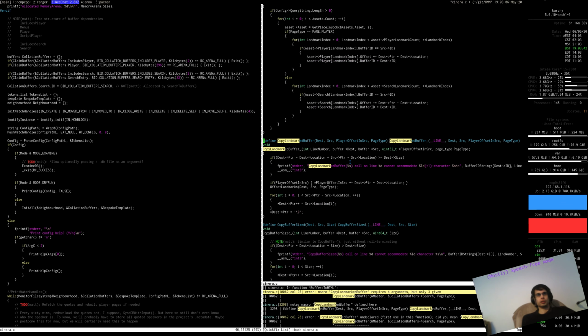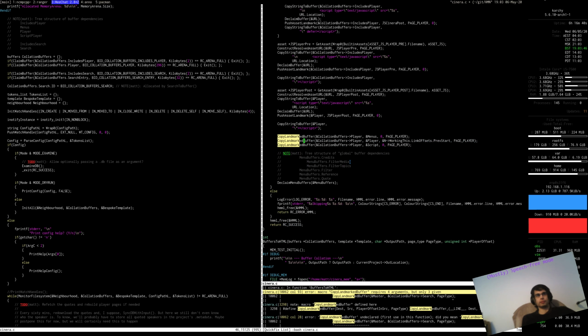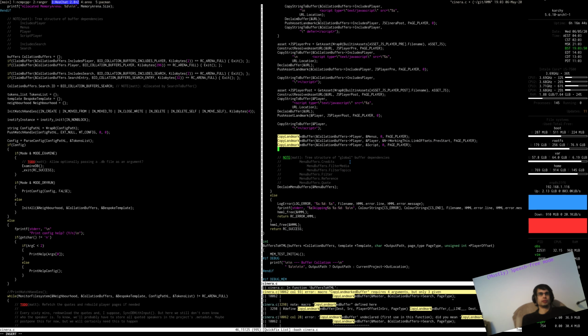So you're seeing the data source, play offset, own source, and page type. Alright, and then finally, if we want to declaim the menus.